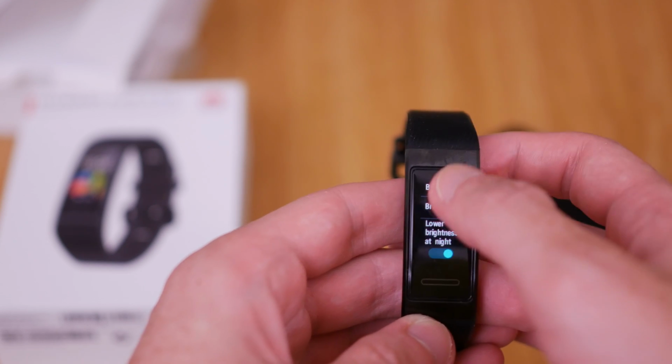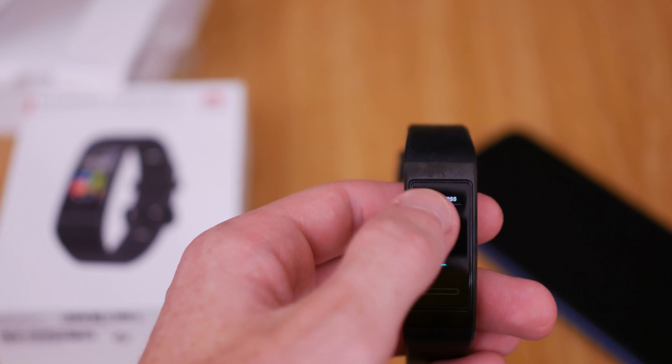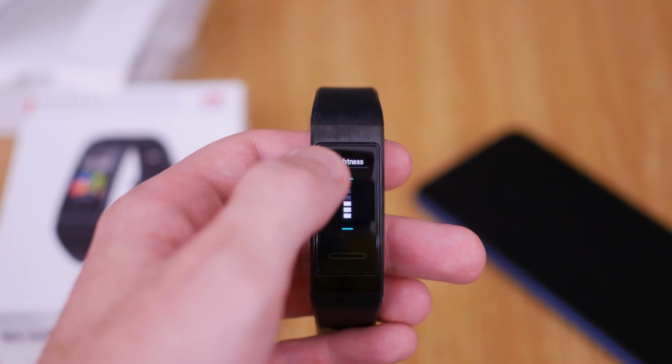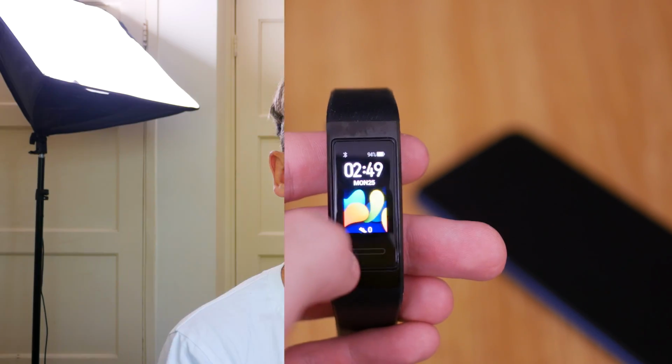I do think it's slightly on the large side in terms of the body, but that's the only thing I can say about the design. The tracking is what really matters, and it does it really well. It's certainly the most accurate one I've ever used, and the SpO2 tracker is a nice bonus, but for the most part it's the internal GPS, the accuracy of the heart rate monitor, and the decent software that comes with it. So those three make this a very, very decent fitness band, and for a fairly low price, maybe slightly more expensive than its competitors.